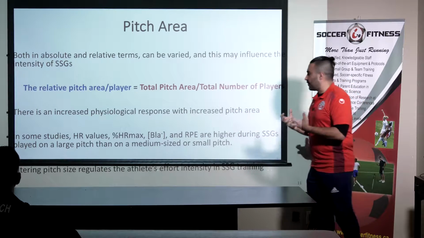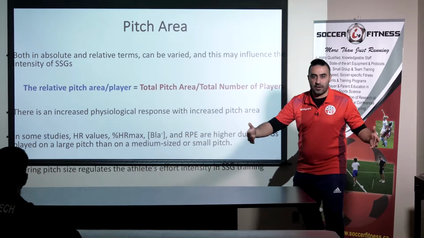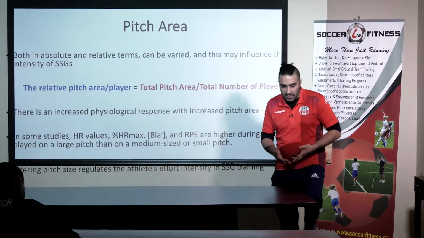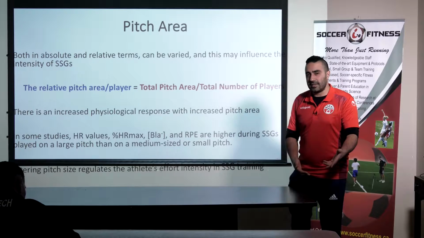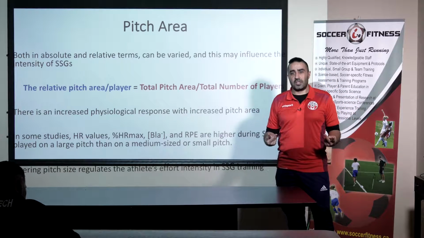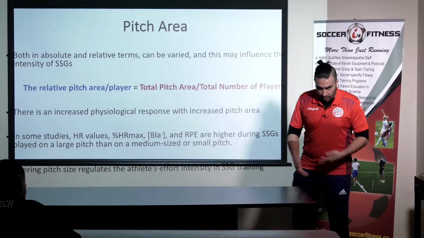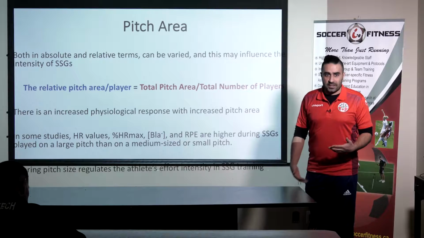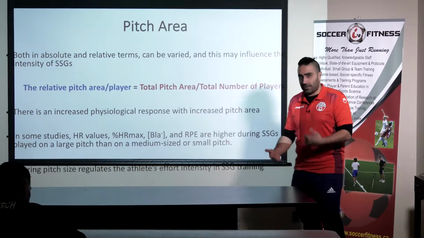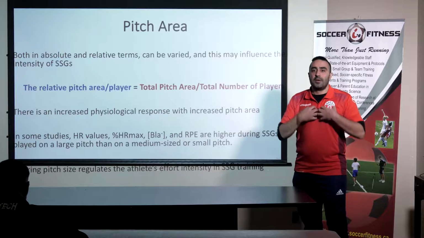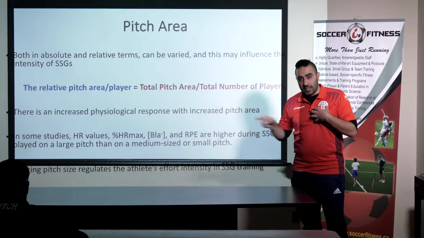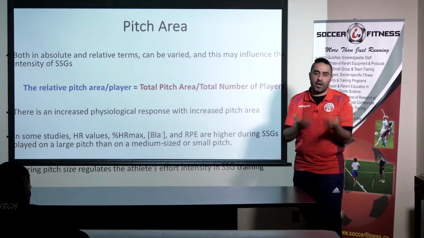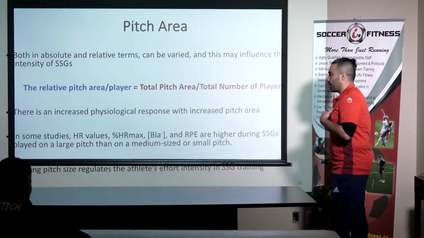And so there's an increased physiological response with an increased pitch area because I can move more. Me dribbling a ball versus me sprinting with the ball or running at high intensity with the ball elicits two different physiological responses. Me having to dribble and deke in this little box area 1v1 is not going to tax my aerobic system because I'm just planting, changing direction. I'm functioning at a high rate, but I'm not consuming oxygen. So that's going to lead to the anaerobic pathway. But if I have enough room to run and pass and whatnot and be involved in the match, I'm going to go towards the aerobic pathway.